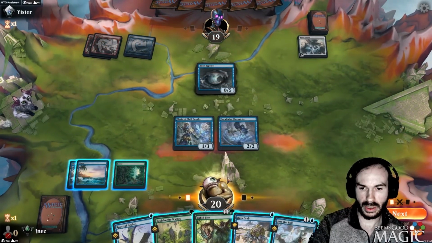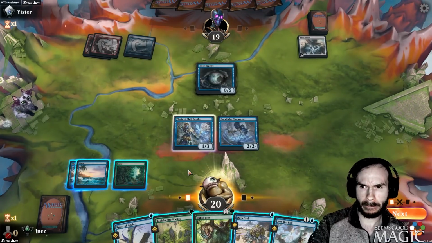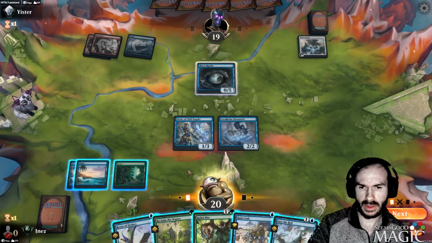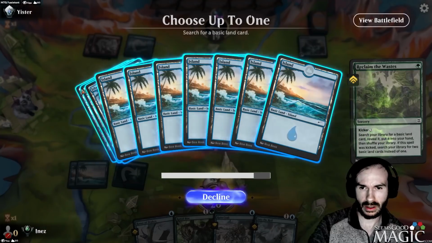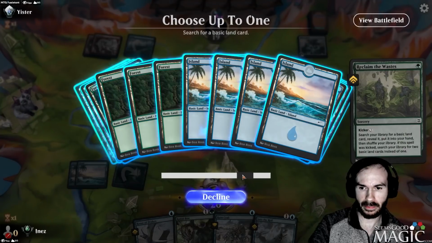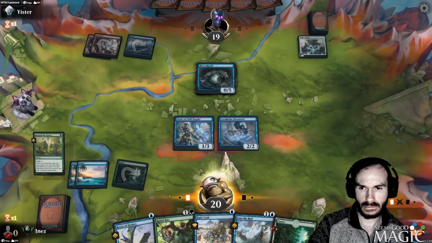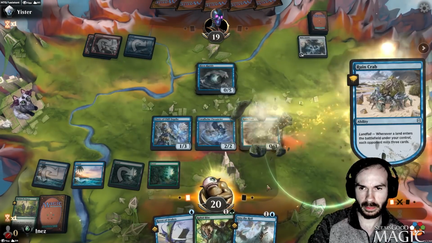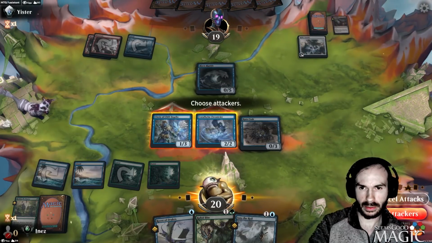Well, fourth land would be pretty good. Am I seriously gonna have to do an unkicked reclaim? How depressing. How depressing is that? The answer is very depressing. Guess I attack.